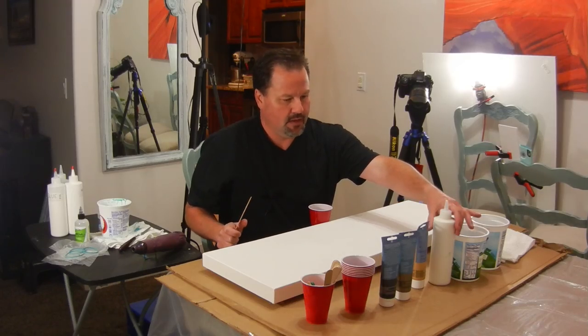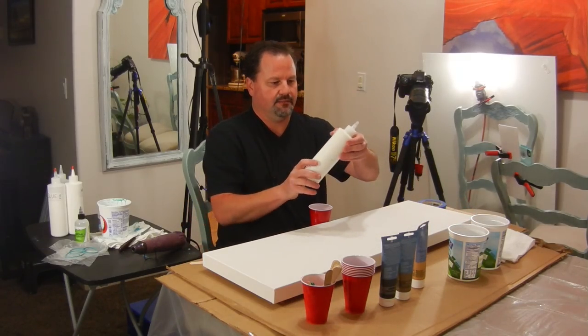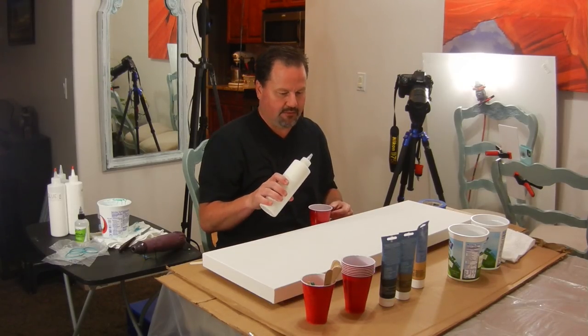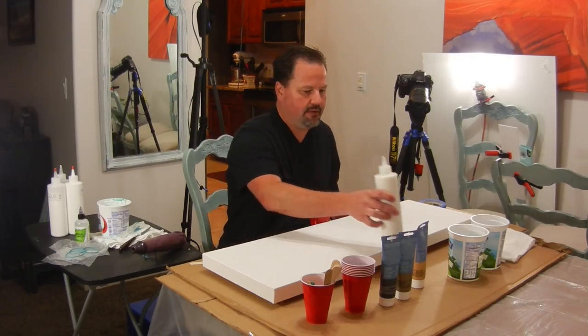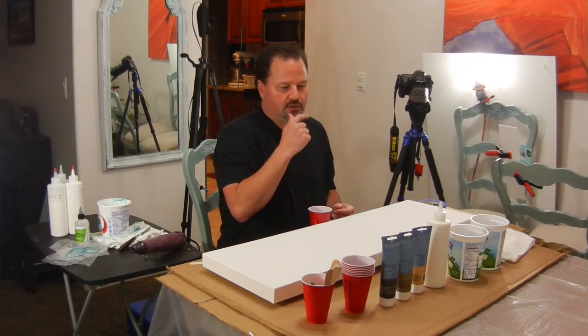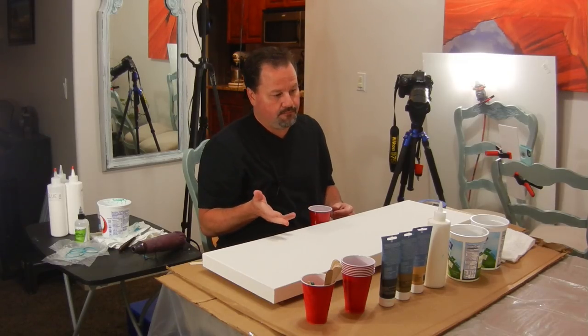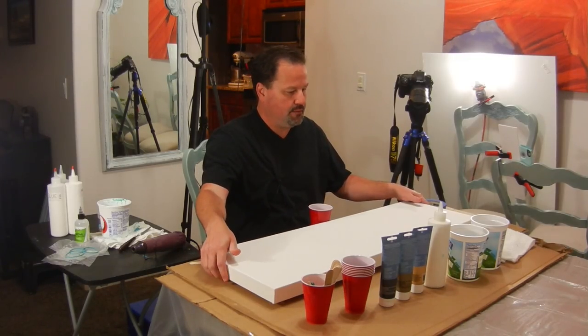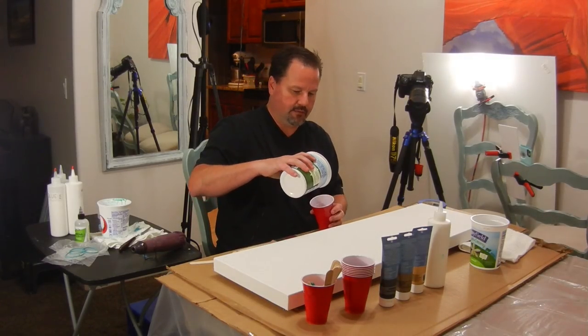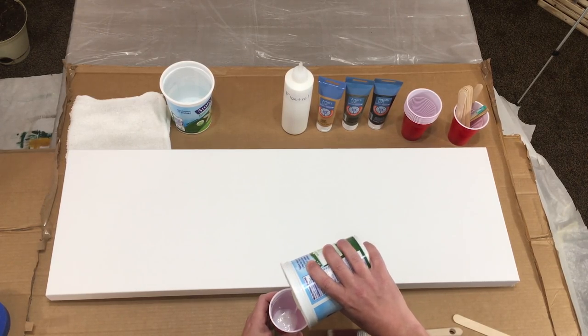Okay, so I went ahead and got some Floetrol and I strained it because I was having problems with chunks and everything in there. And I noticed there were even some chunks straight out of the brand new bottle. So if you get some Floetrol, make sure you strain it properly. So I had some leftover in here, so I'm just gonna go ahead and pour some in there.